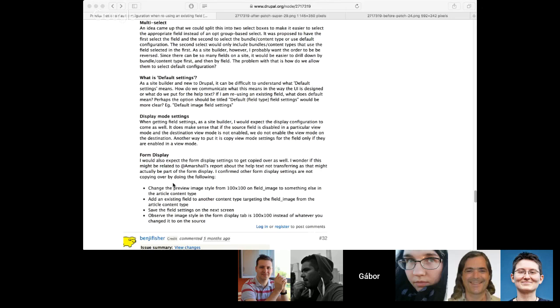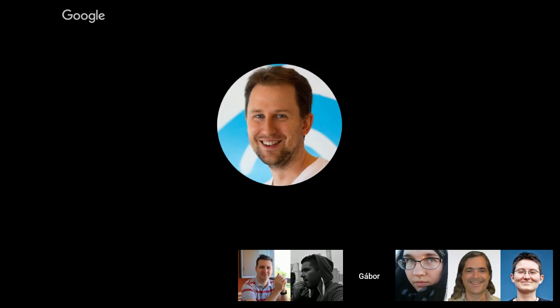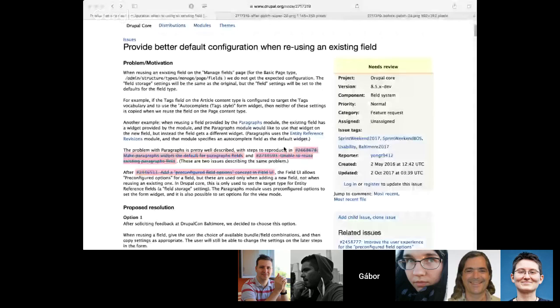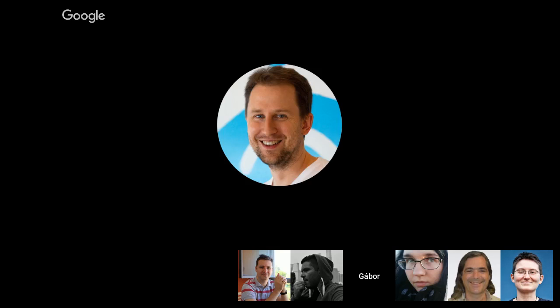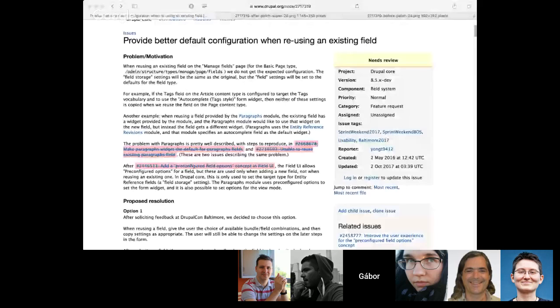I think in general, when you say add an existing field, you mean with its existing configuration as well. That would be my guess. What's the use case for not having the existing configuration? I can't imagine a good use case for adding an existing field but blitzing all of my settings and making me think about what they were again from scratch. It might be that what I just described is something you do for all the field types. I don't know enough about who's in favor of this to know what their use cases were.